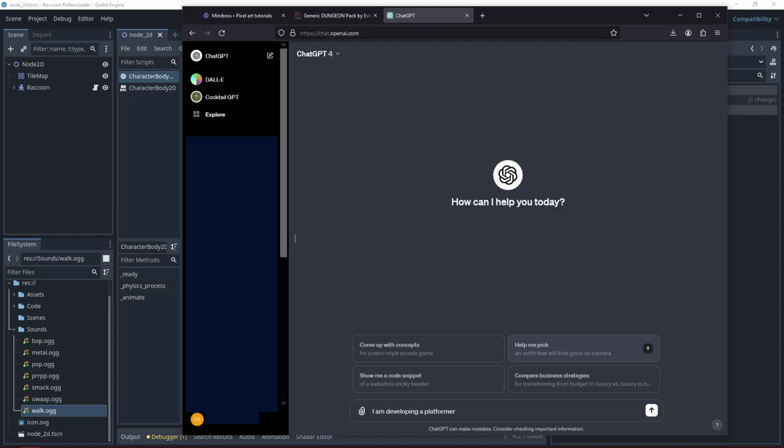And what I'll do is I'll go to ChatGPT and I'll just say, I'm developing a 2D platformer in Godot 4.0. Technically 4.1, but it's the same thing. I would like to implement a double jump feature.